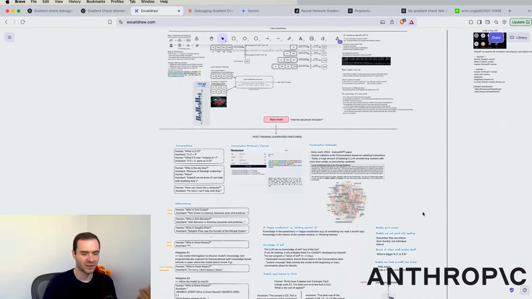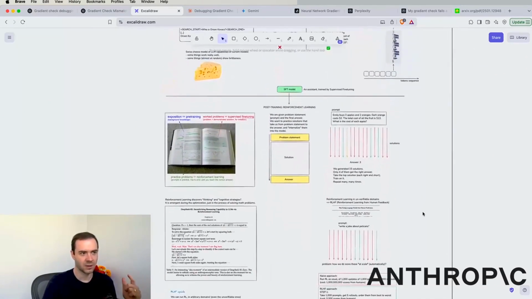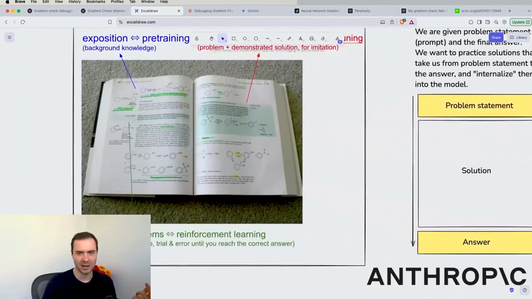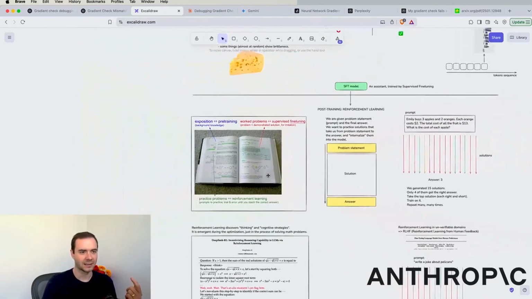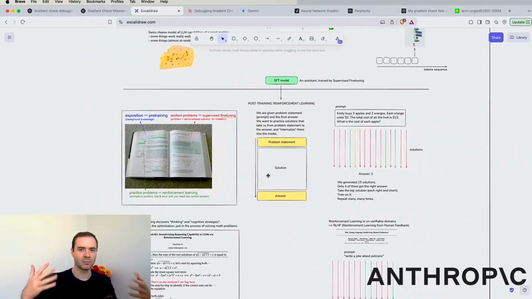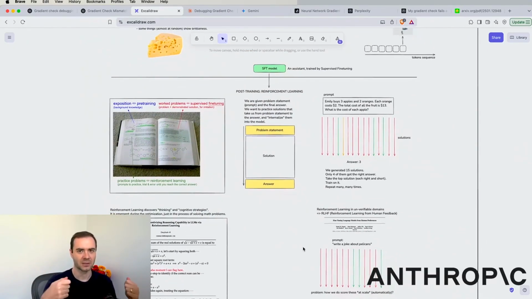Pre-training goes to supervised fine-tuning, goes to reinforcement learning. And reinforcement learning is where the model gets to practice on a large collection of problems that resemble the practice problems in the textbook. It gets to practice on a lot of math and code problems. And in the process of reinforcement learning, the model discovers thinking strategies that lead to good outcomes. And these thinking strategies, when you look at them, very much resemble the inner monologue you have when you go through problem solving.